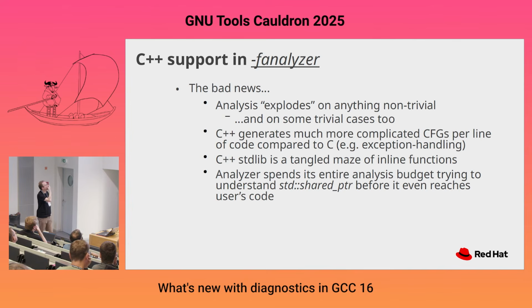Part of the reason for that is that C++ is much more expressive. Five lines of C gets you a complicated control flow graph at the Gimple level; five lines of C++ is like two orders of magnitude worse. Because it's doing so much more, like cleaning up objects, making sure destructors are called, and so forth, which is good because it's doing all that error handling that the user would forget to do.